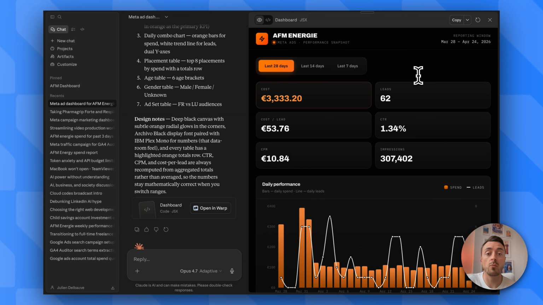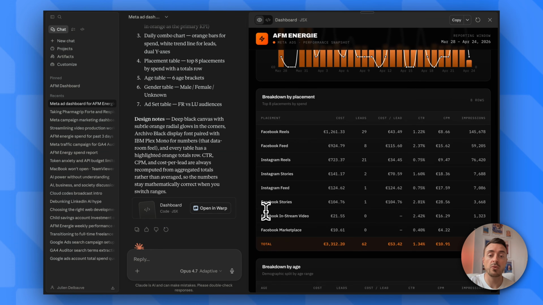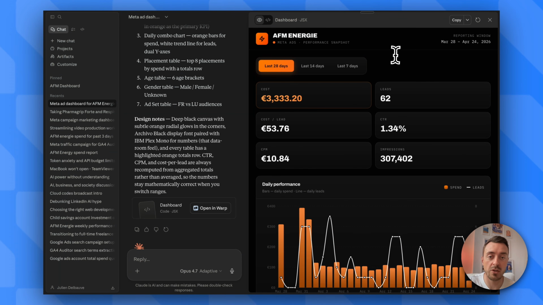Imagine that you have your own branding and you have examples of slides or dashboards that you have at your agency. You just drop that into Claude and tell Claude, okay, this is my branding, use that branding for the dashboard, and Claude will use your branding. So this is really, really impressive. So good job Anthropic on this one. It's really cool. And yeah, I think now reporting is going to be way more efficient in the future.